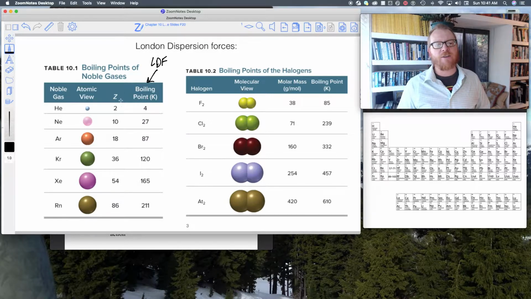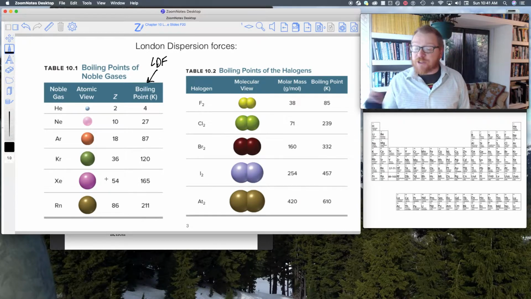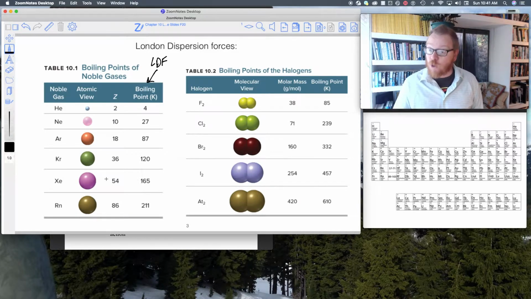And if you note here Z, so that's our nuclear charge, right? So that tells us how many protons it has, and correspondingly for a neutral atom, how many electrons it will have. Look, 54 electrons on xenon. There it is, right? 54. So this temporary induced dipole moment on xenon is quite noticeable. The fact that it boils at 165 Kelvin, or even for radon, 211 Kelvin.